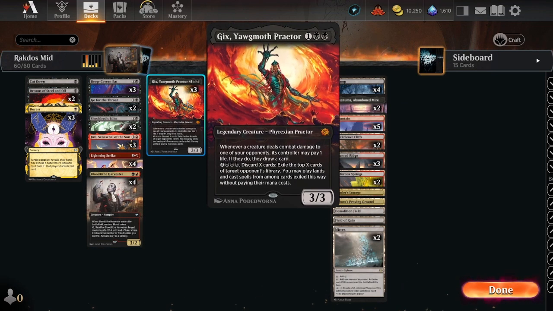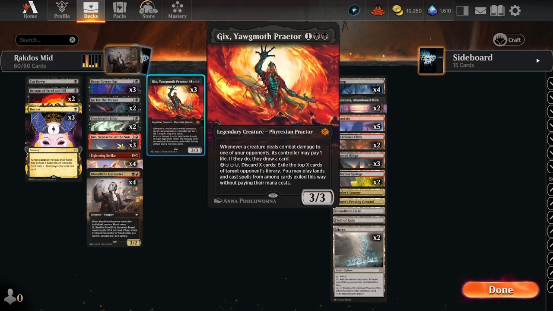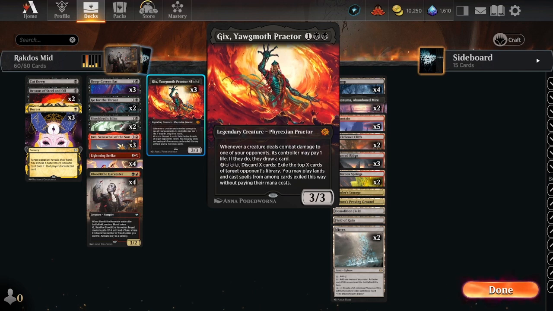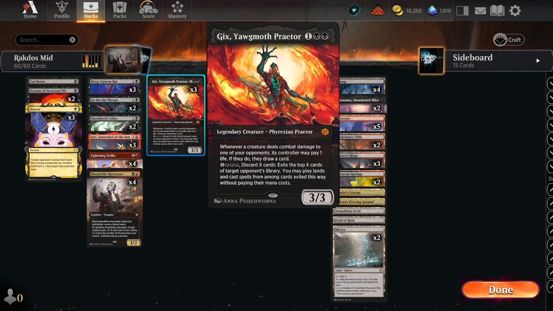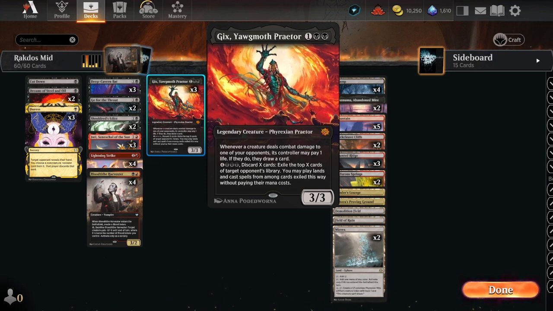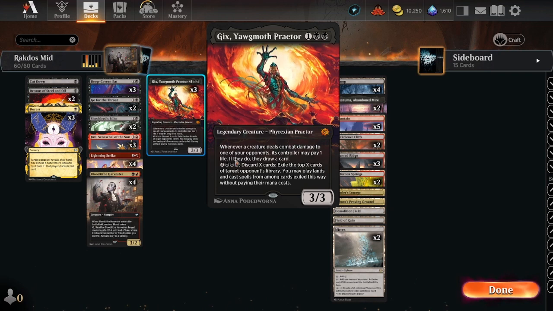Gix, Yawgmoth Praetor. Whenever a creature deals combat damage to one of your opponents, its controller may pay 1 life. If they do, draw a card. Now, for 3 black and 4 of any other mana, we discard X cards and exile the top X cards of target opponent's library, and we may play lands and cast spells from among target cards exiled this way without paying their mana costs. Good stuff.